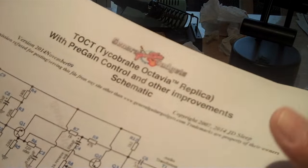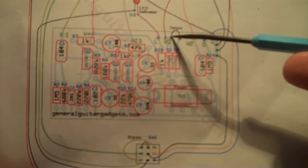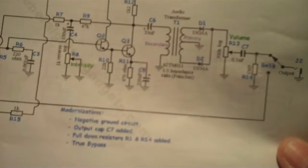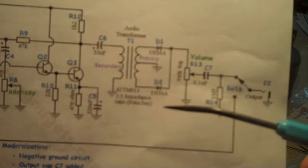But on the schematic, if you look at this wiring schematic, you'll see they show that little jumper wire right here. Goes up and over between those two eyelets. And I emailed JD to see if I was supposed to add that. And he hasn't responded yet. But in the meantime, I looked at the regular schematic and just tried to figure it out since I've looked at these long enough.